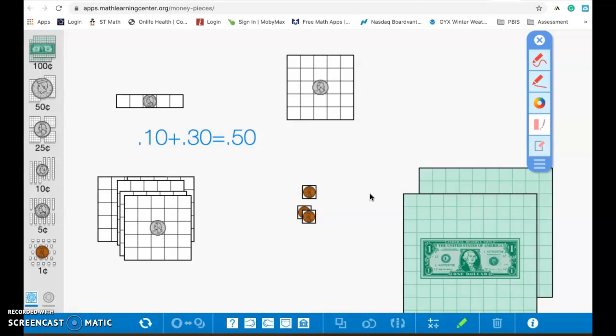With all of these applications, if you introduce them to your students, you want to give them time to play around with it. You want them to make discoveries on their own. You want them to show you what they've learned before you try to do anything where you're going to teach them something or review something. You want to give them the playtime first. That's super, super important with all of these.